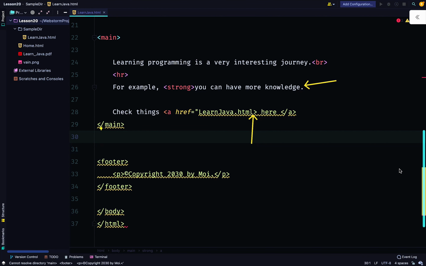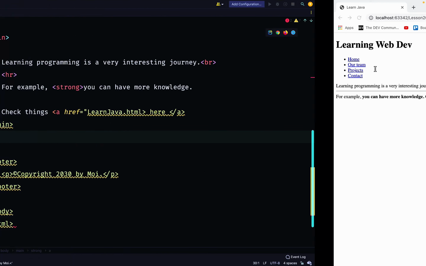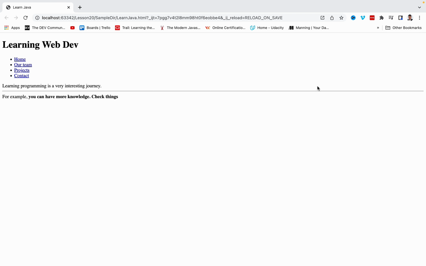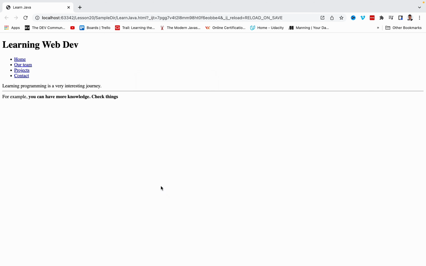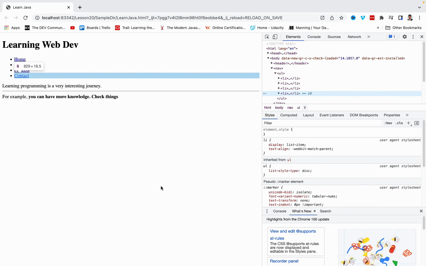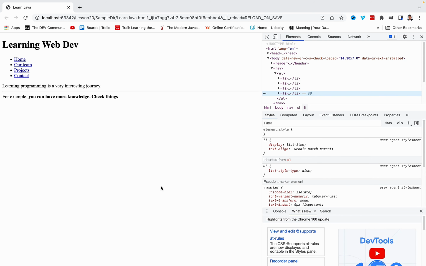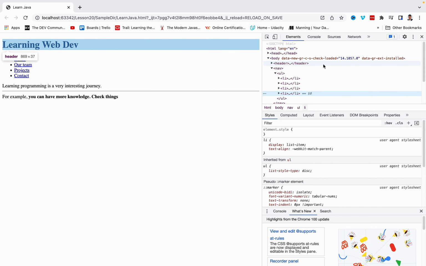But let's see how it is rendered on the website. Okay, so not too bad because it actually rendered. It didn't crash. So right click and say inspect. Now, let's see what our web browser did. We go over to the header. This is our source code and we can see what is happening.